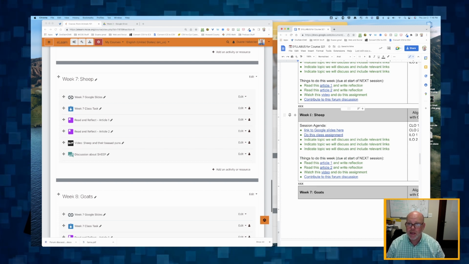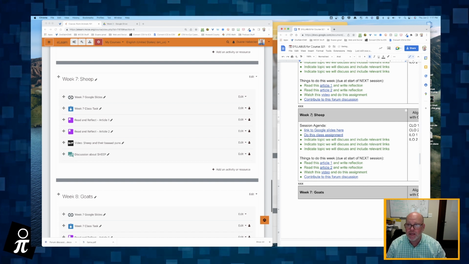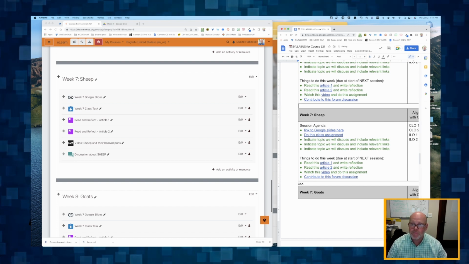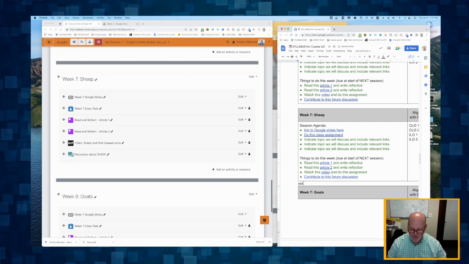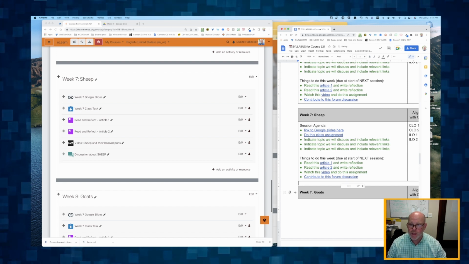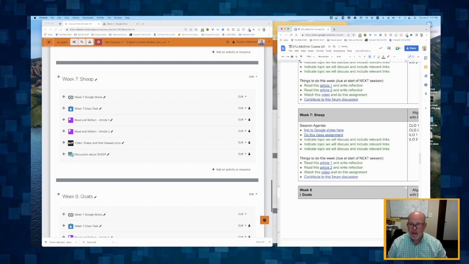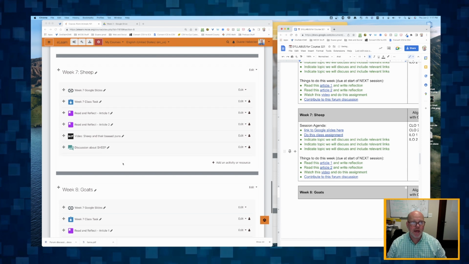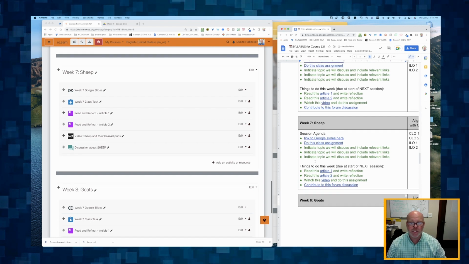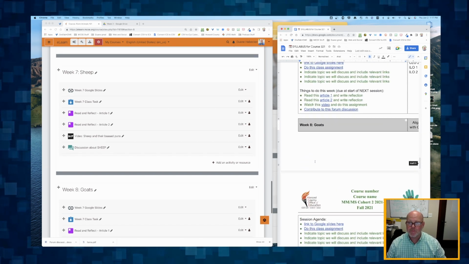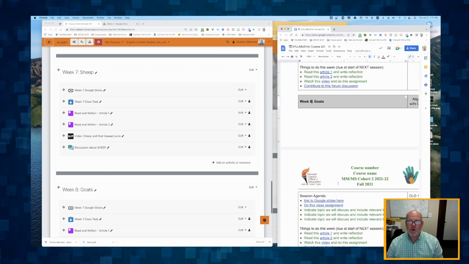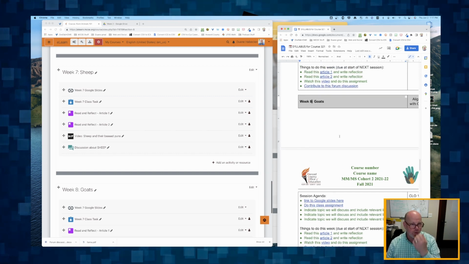So week 7 is now sheep, and then the goats are now week 8. Now, oopsies, week 8. So now look at that. My eLearn is matching again my syllabus over here in the Google Docs.